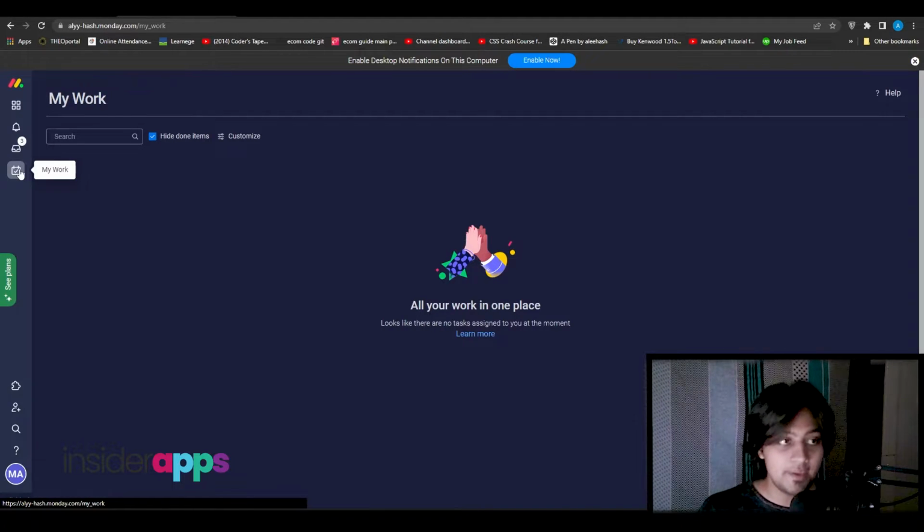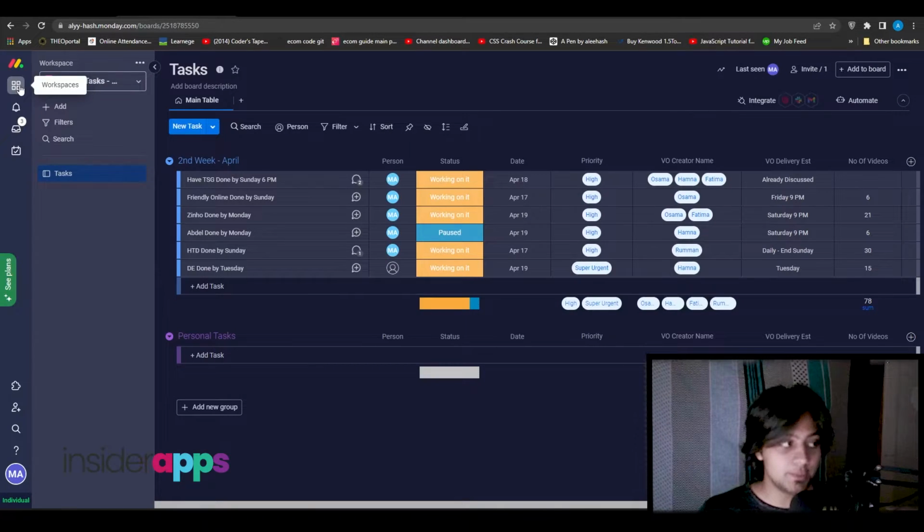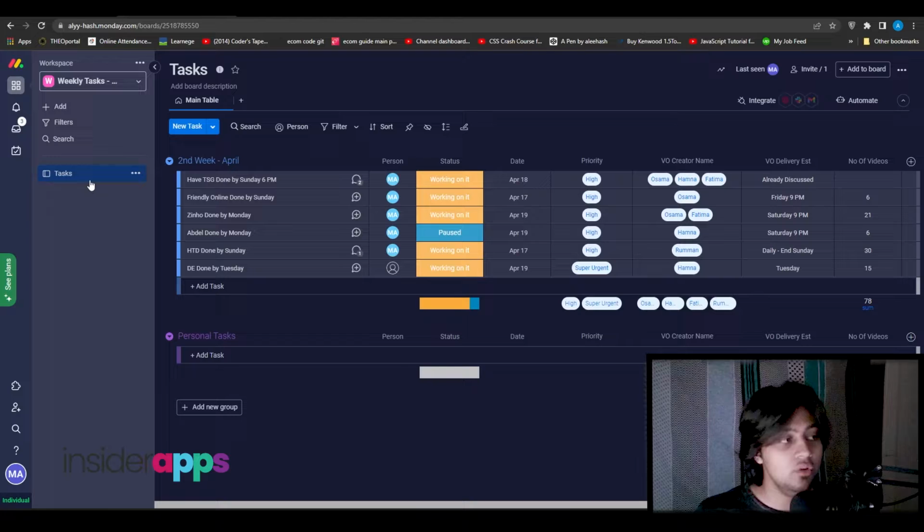So these were the basic main features. So now that we have taken a look at all of the main features, let's jump into the project management dashboard, which I'm sure you guys are here for. So click on the workspaces. After that, you will be able to see your workspace come up. If you have multiple workspaces, you guys will have a list over here of workspaces, but if you have just one like me, well, then you will only have one. So when you have chosen your workspace, you will see this dashboard come up.